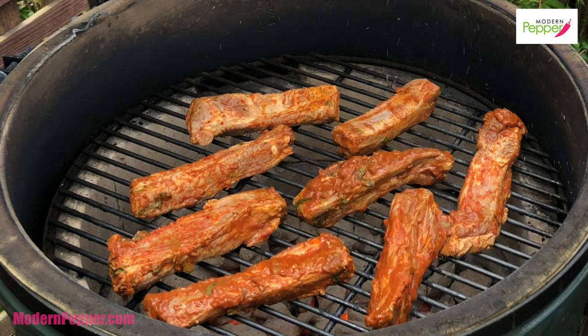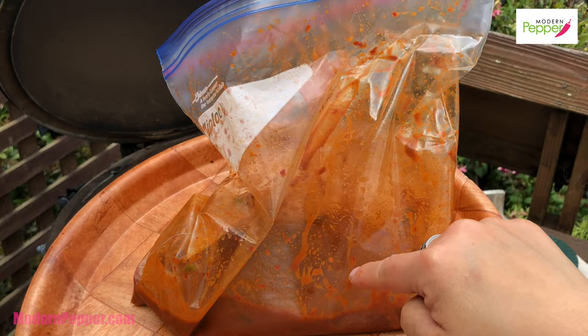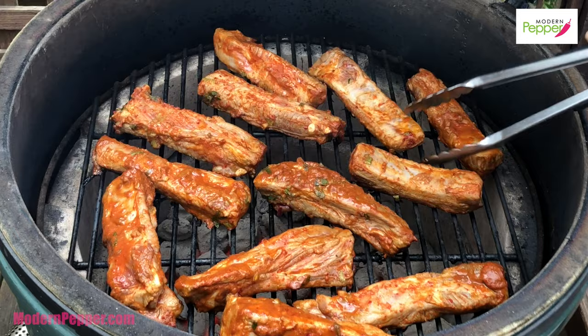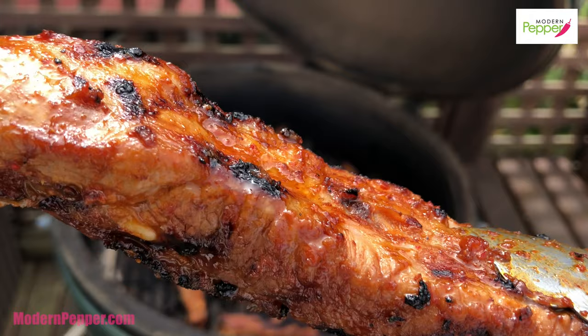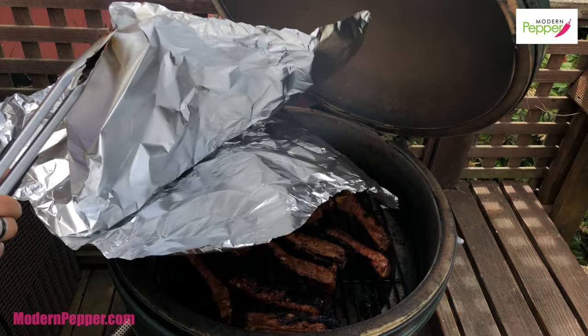Make sure your grill is super hot. Place the ribs bone side up — if you don't hear that sizzling sound when you put your meat down, the grill is not hot enough. Look how beautiful this looks! Do not throw away the leftover marinade — we'll use it to finish cooking the ribs later. That's the sound of happiness! After about two minutes, you want that little bit of a char mark — a little dark brownness is always good when barbecuing. Turn everything over on super high heat to get that char mark on the other side too.